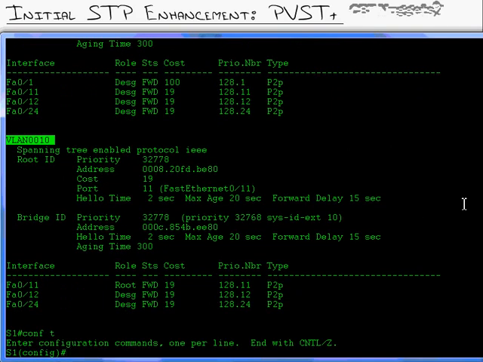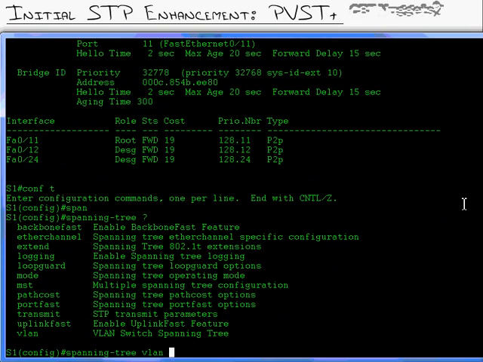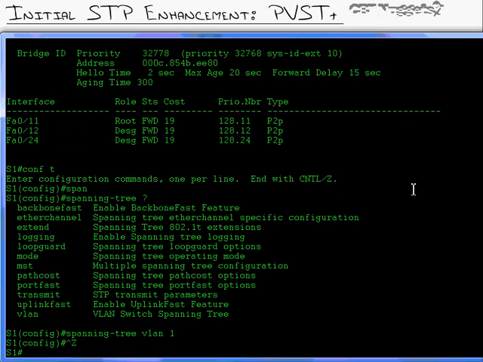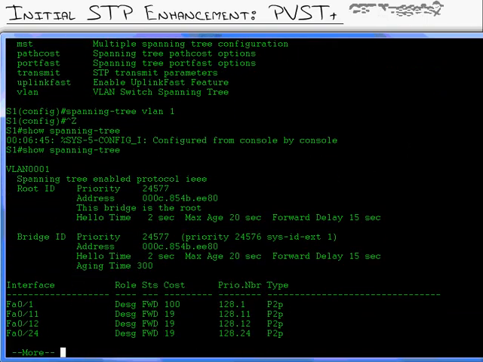When we were adjusting the priority, the command we used was spanning-tree, and then I would type in VLAN 1, because I said we're using VLAN 1 everywhere, which adjusted the priority for this as the root bridge on VLAN 1, but didn't adjust it for VLAN 10 and VLAN 20 and 30 and all these other ones that we're using.